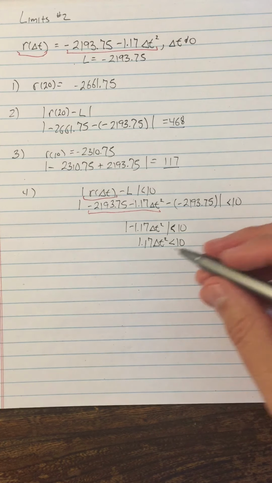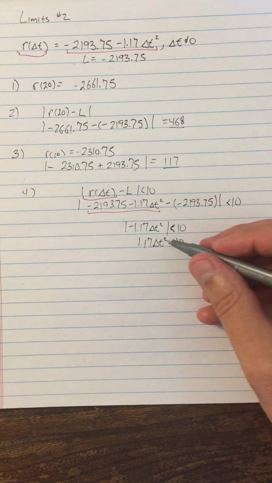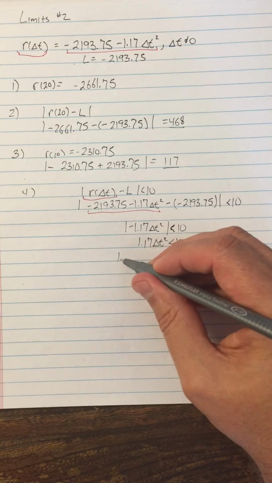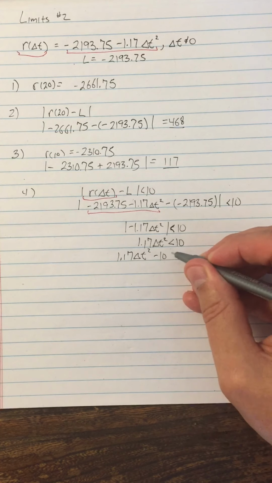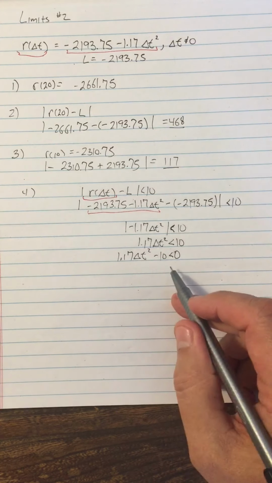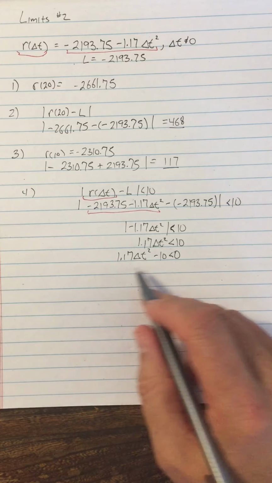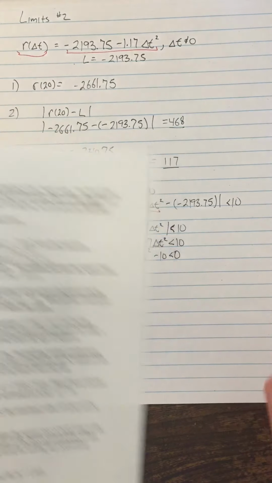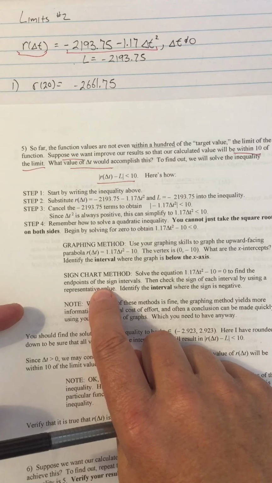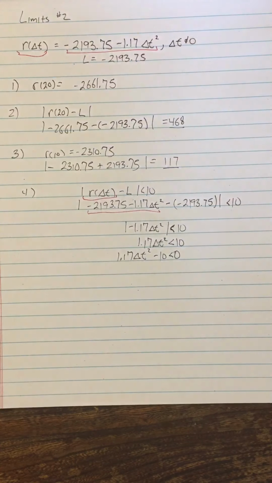So you need to know generally, how do I solve an inequality involving a polynomial that's not linear? You have to isolate 0 on one side. And then we need to look at this quantity and say, when is this quantity a negative number? So there are two main ways to do that. We can do it by graphing, we can do it by sign chart. So I'm going to illustrate both of those methods next.